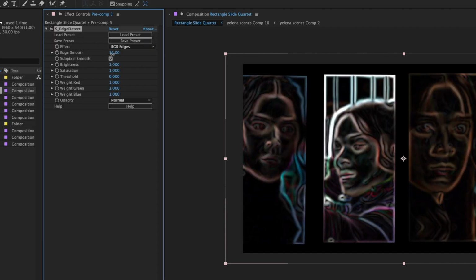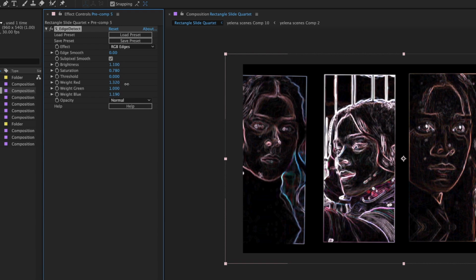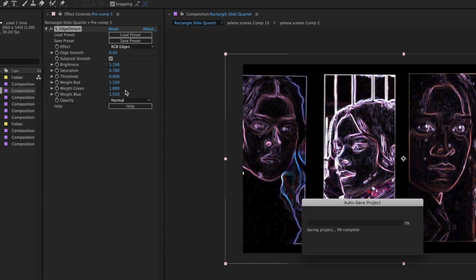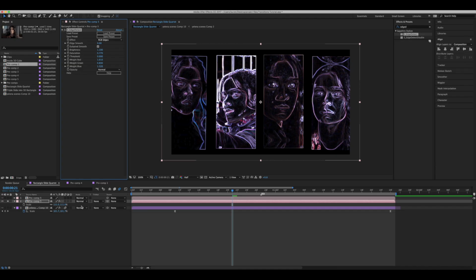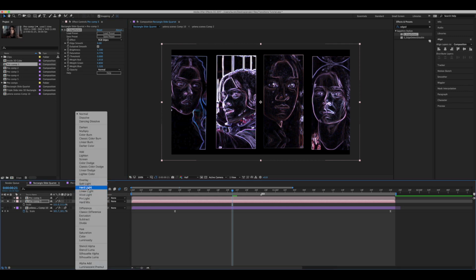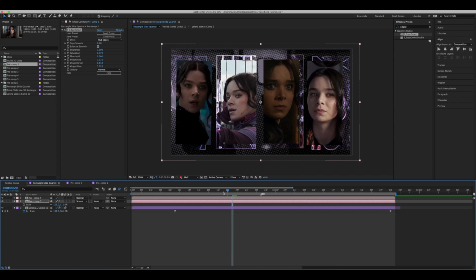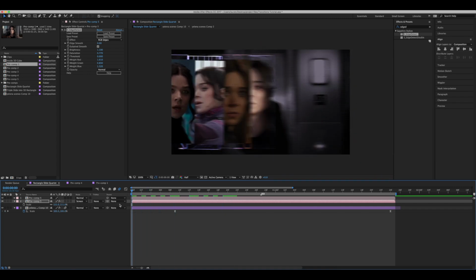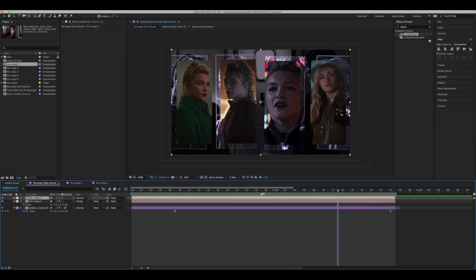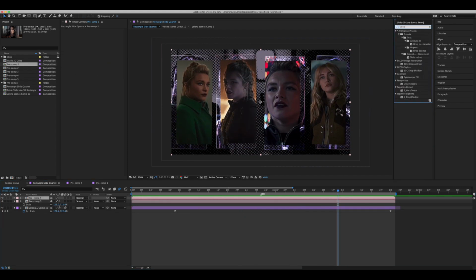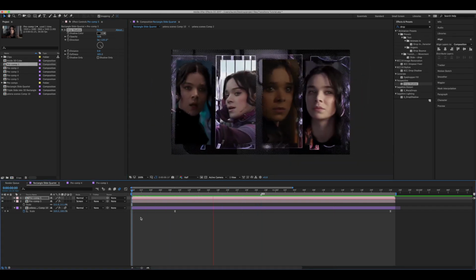You can add these settings however you want. I'm gonna up blue and red because I'm going for a purple kind of look. Then we're gonna make the mode of this layer screen, unisolate it, and it will look something like this. So you have something cool behind them. And we're gonna add a drop shadow to the top layer. So we go to drop shadow, put one on, and then put the distance to 0 and just feather the softness however you want. It'll look like so.